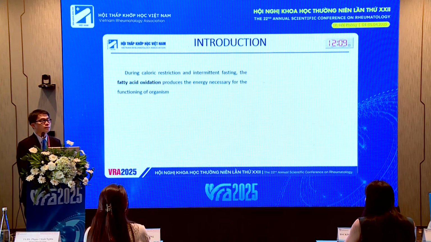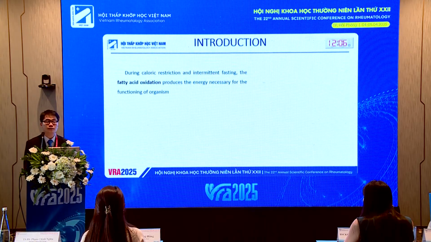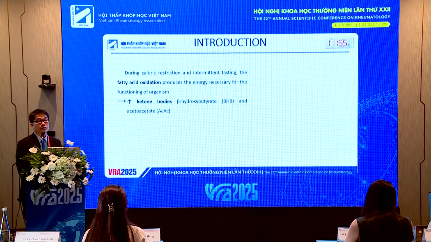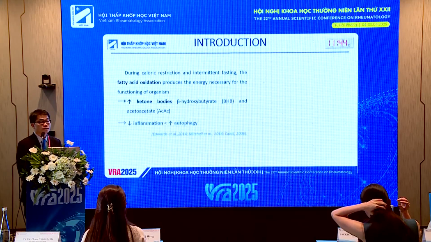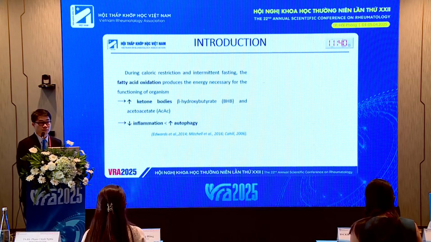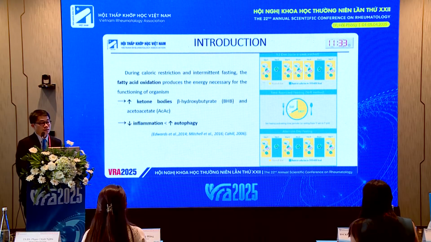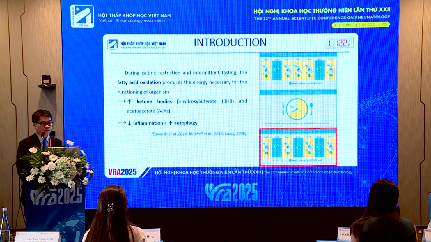However, the hypothesis proposed is that during caloric restriction or intermittent fasting, the organism induces fatty acid oxidation to produce the energy necessary for its functioning, and the end products of this process are ketone bodies, beta-hydroxybutyrate or acetoacetate, which could also be anti-inflammatory metabolites through activation of autophagy. Besides that, we have many strategies of dietary intervention, for example caloric restriction, time-restricted feeding, and intermittent fasting. Our study focuses on alternate-day fasting, meaning 1 day of fasting followed by 1 day of feeding alternately.